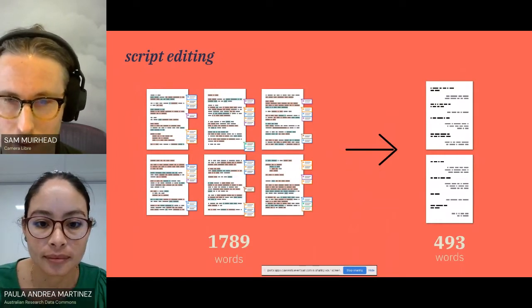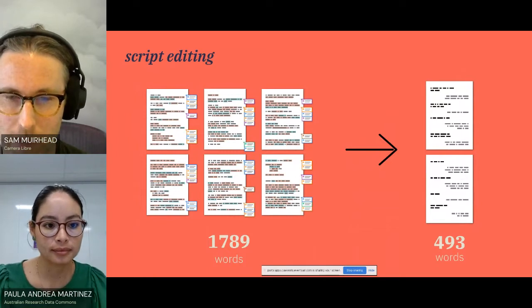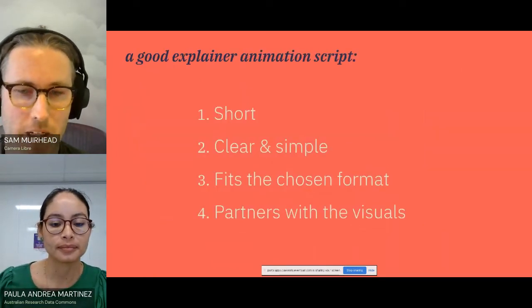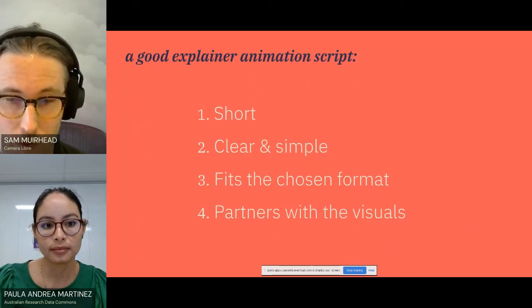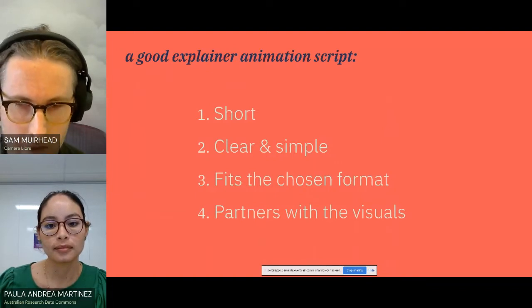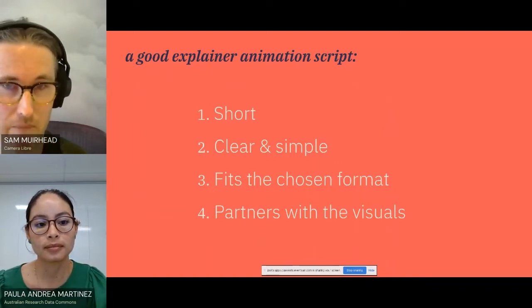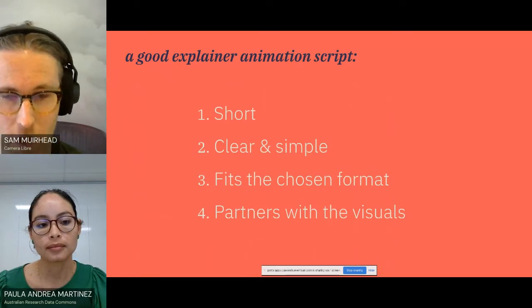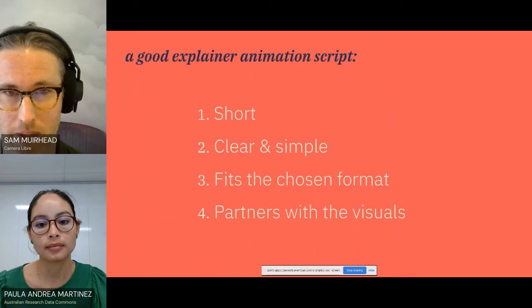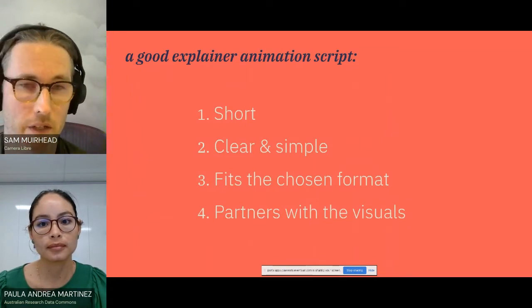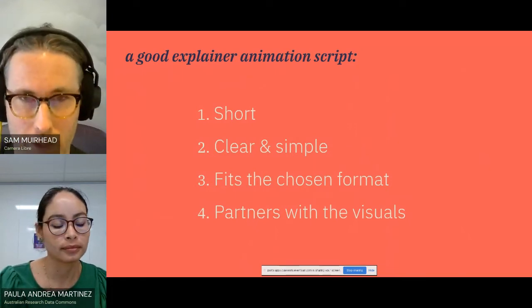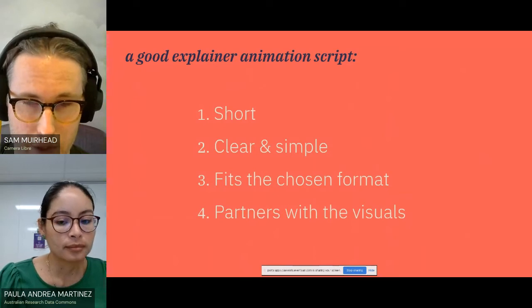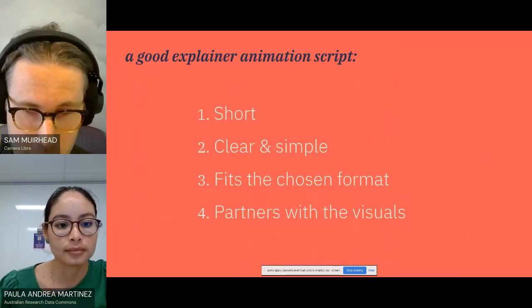We got it down to quite a short text, but the basic things that we needed were we needed our script to be nice and short. Basically, you don't have time with an animation compared to a piece of text. You don't have time to go back and reread to understand things. You have to get it the first time. And animation can cost a lot of time and effort to make. And so the longer the script is, the more work that there needs to be in post-production and in animation. So it needs to be short, needs to be clear and simple.